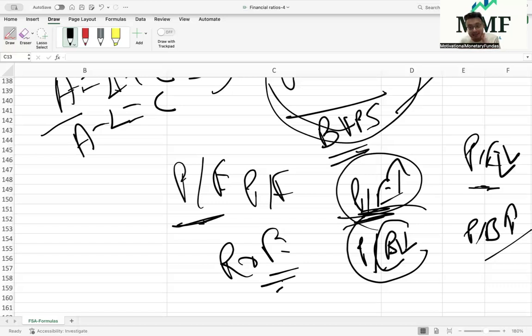Debt is a raw material for banks. And that is why we never use ROCE for banks, because in ROCE we look at the return being provided to both the capital providers, both equity and debt holders. But in ROE we look just at the return being provided to the equity holders only. Correct? That is also the reason कि हम price to book देखते हैं banks का, price to earning नहीं देखते. Right? That is also the thing. So price to book value ही हमें banks का देखना है.